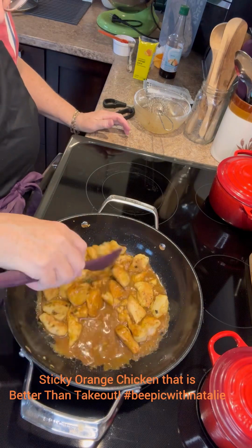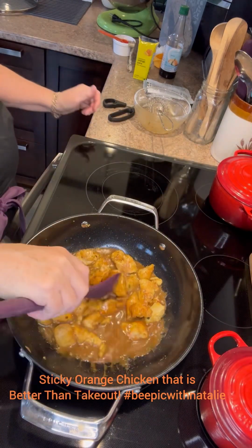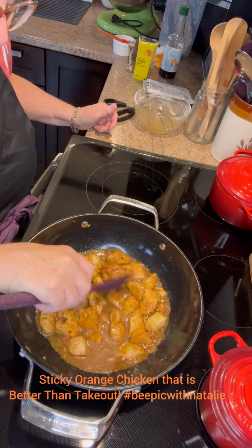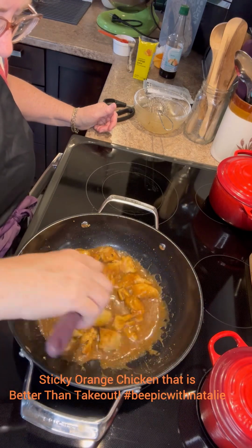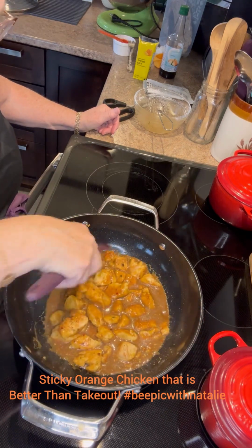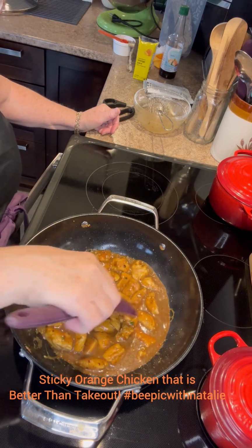Turn the heat down a little. Make sure everything's nicely coated. I'm going to turn up a bit, and then we're just going to simmer this for a few minutes, and the sauce should start to thicken. And oh my gosh, the smell is incredible. The sauce is already starting to thicken a little bit. Look at that, just so good. I'm so excited to have this. We're going to have it over rice. Just going to let it simmer a bit longer, and I'll certainly share the end result with you.